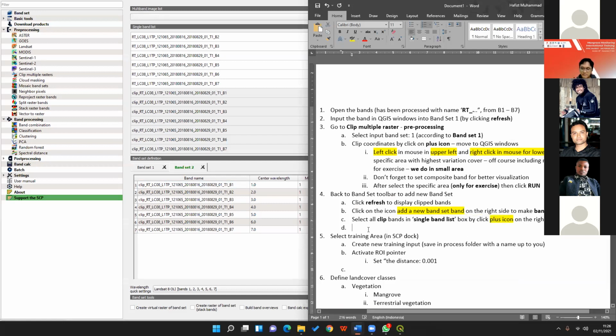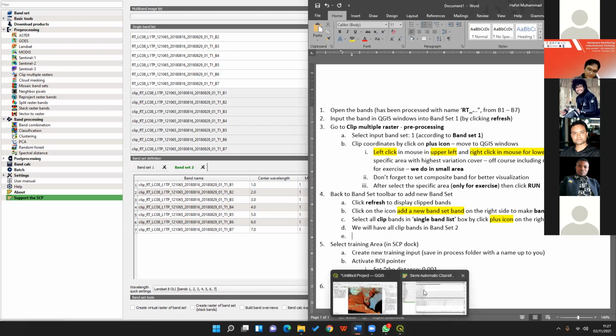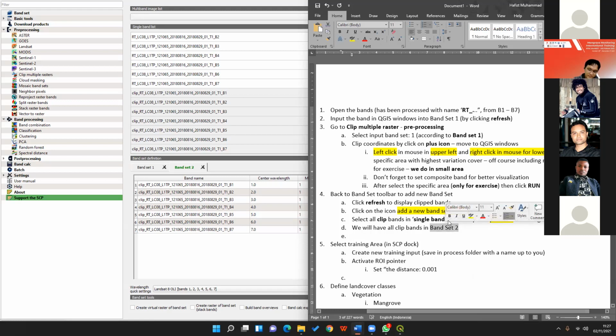And then we will have all clip bands in step 2. And we have clip bands in band set 2.